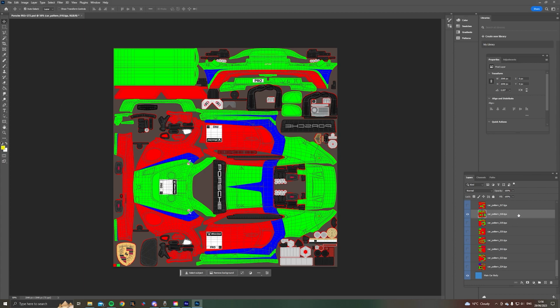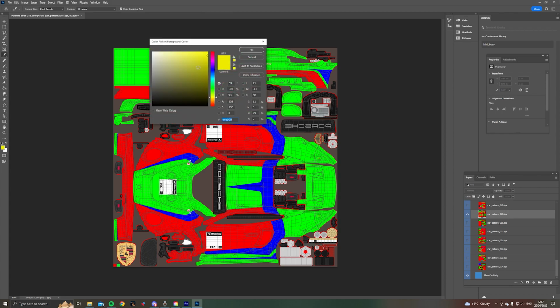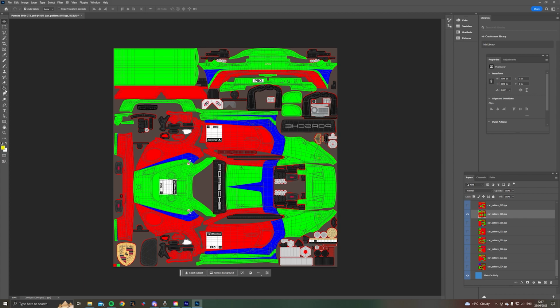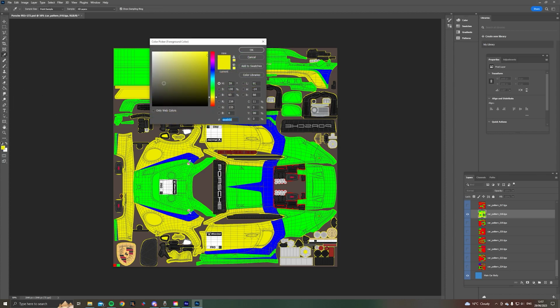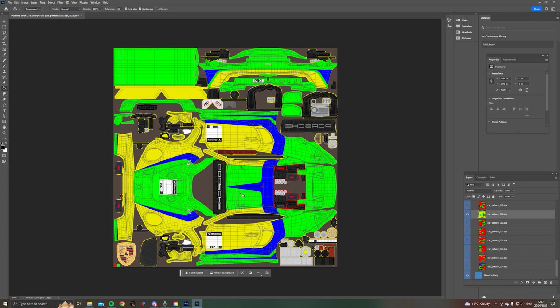So once you've selected the layer you want, and you've got that selected here on the right hand side, you're going to come over and choose a colour. So I'm going to choose yellow for this example, and select the fill tool, the paint bucket. And while you've got the car pattern selected there, you can click on each part of the colour and recolor it. So we're going to have yellow on here, and then I think for the parts that are blue on here we're going to go with black. So we're going to click on every blue part of the car and turn that black.